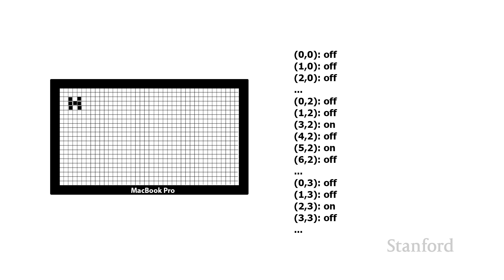Continuing on: row 2, since we're starting with 0, 0, 1, 2 — I say 0,2 is off; 1,2 is off; 3,2 is on; 4,2 is off; 5,2 is on; 6,2 is off. And you're probably already sick of hearing this. Believe me, if I were actually reading all these values over the phone to the TA, they would be very sick of it. And it would be super easy for them to accidentally get one of these on or offs wrong. So this particular approach works, but it's obviously very time consuming. Similarly, storing all these individual pixel values is going to take a lot of space on the computer. So this is not ideal. Is there a better way to do this?